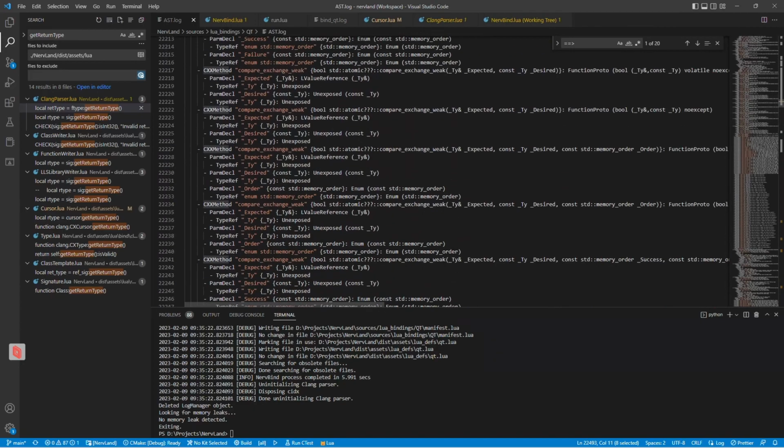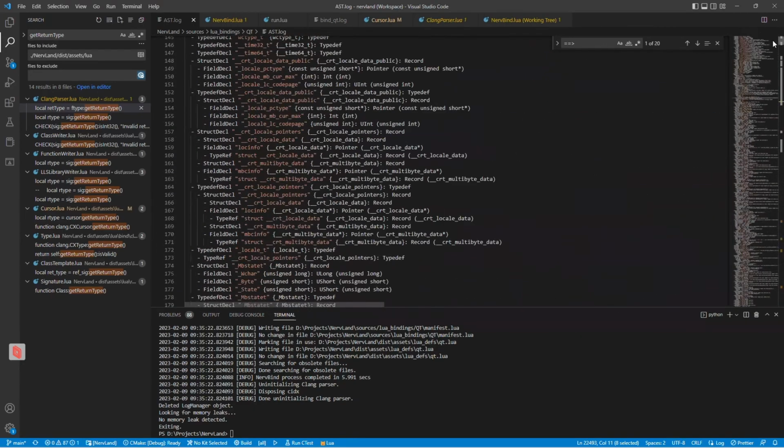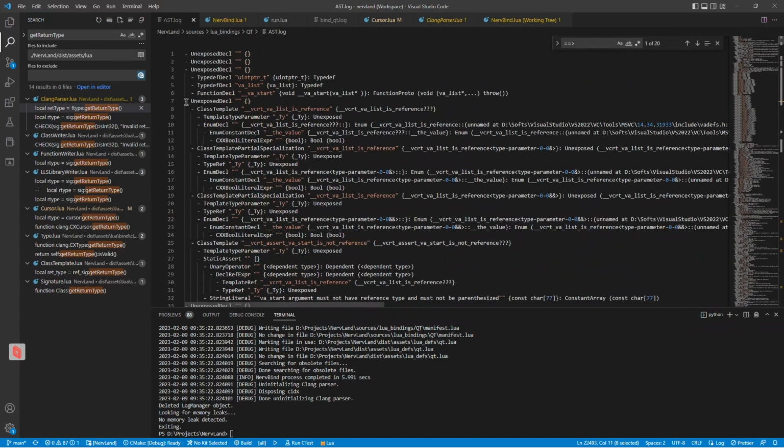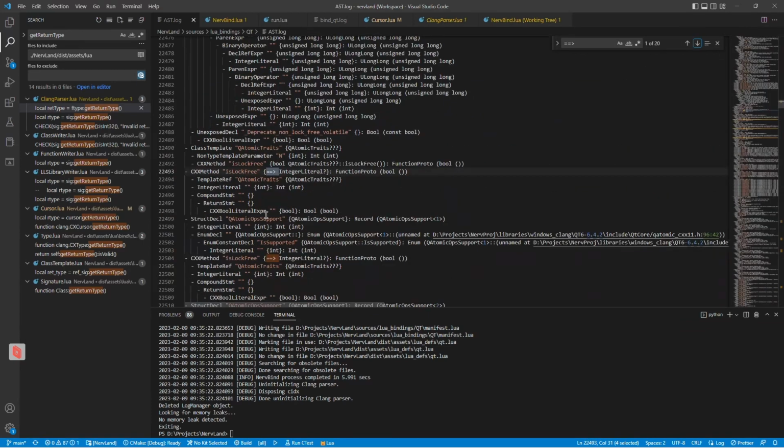I mean, this is at root. Because all we have is this unexposed. How can you add that at the root? A CXX method, which is not in a class.